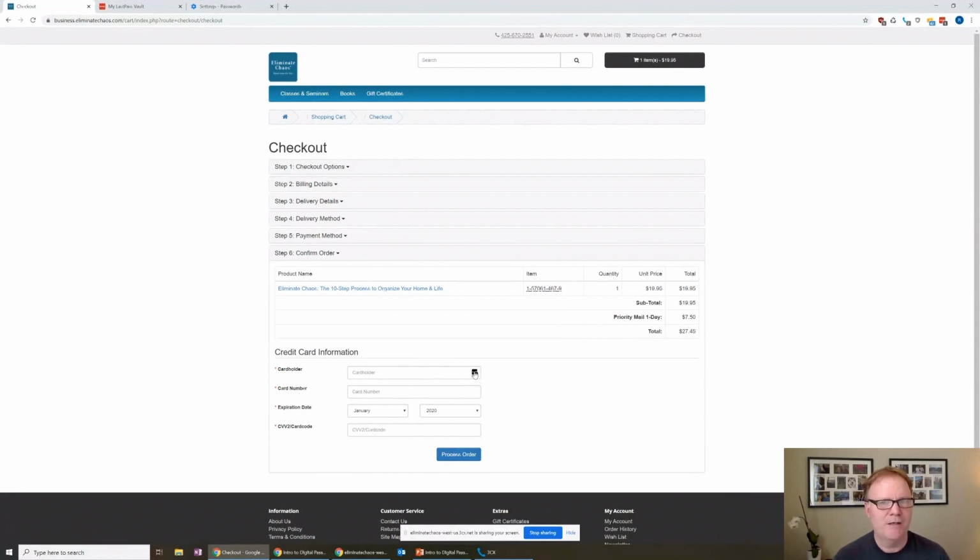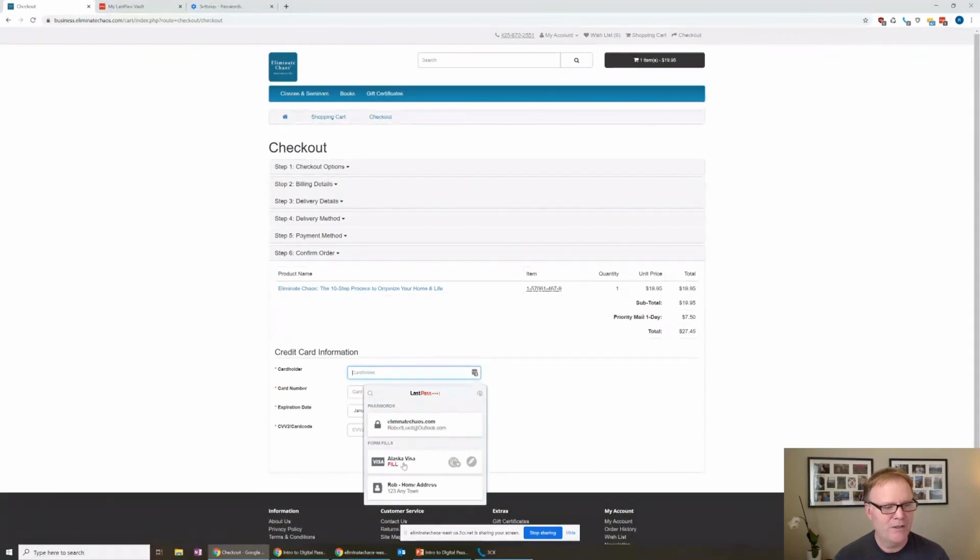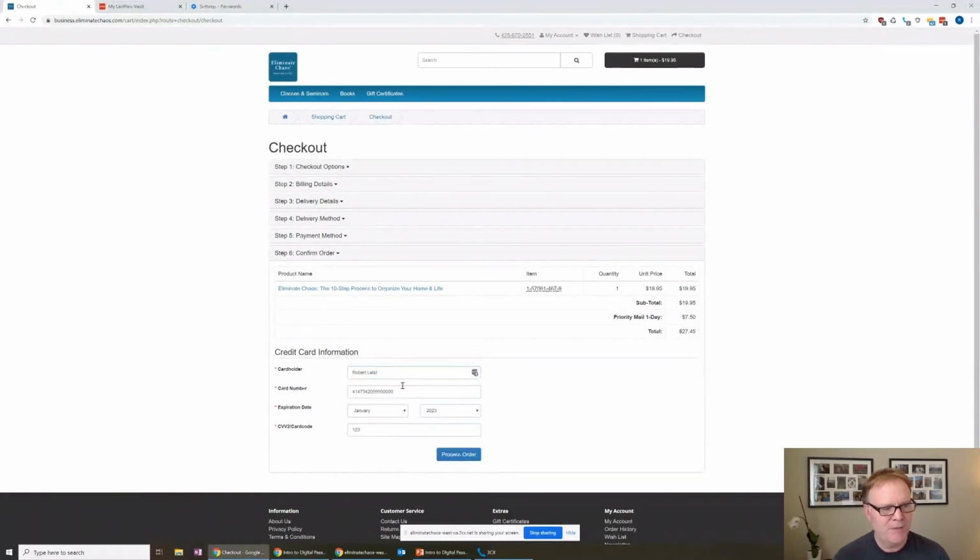So this way it's stored in my digital vault, and then I can just hit the number you can see up in the top right hand corner, and then I'm just going to go down to my demo Alaska Visa, and voila, it's filled out my card holder name, my expiration, my CVV code. Everything's all taken care of.